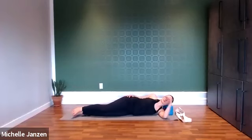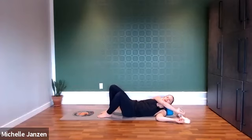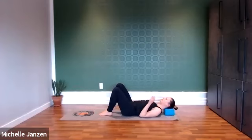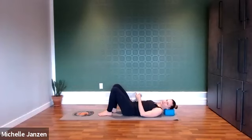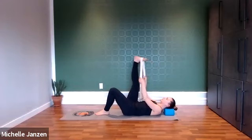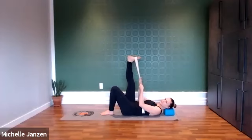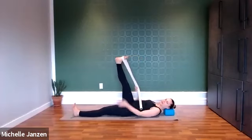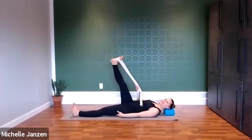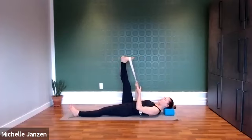And then relax — take a moment to massage if you'd like. And then we're going to roll over onto our back. Grab a hold of our strap. Now we're going to bring it around the sole of that foot that was just on top — if you're doing the same side as me, it was your right leg. We're going to extend that heel up towards the ceiling and then straighten that bottom leg. We want to try to keep that bottom leg in contact with the floor. Find that resistance with that right leg — we're reaching through that heel, pulling the strap towards your body. We're going to keep that right hip grounded.